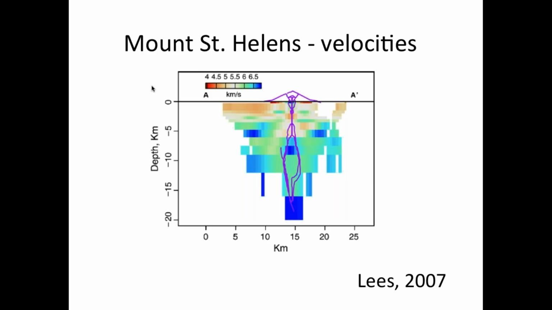But that's not strictly speaking what's going on. What we're actually seeing is low velocity regions. And an area of research that is revisited from time to time is trying to work out exactly what the relationship is between the change in speed of a seismic wave and the changing physical conditions. In other words, what percentage of molten rock do you have to have? And is it enough?